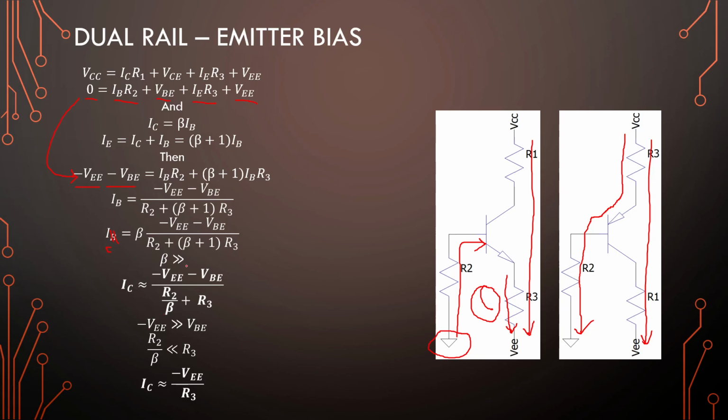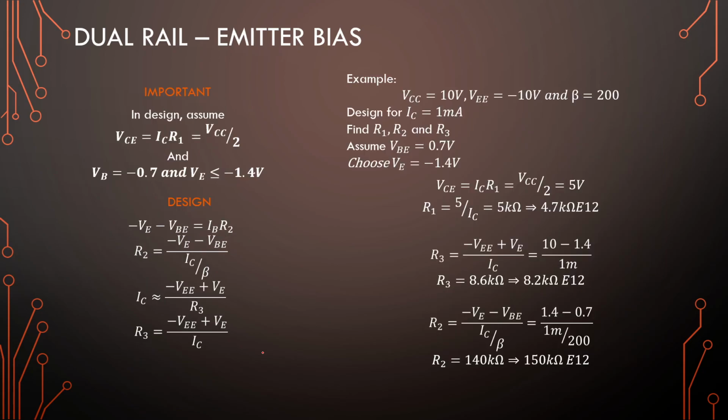Sorry. We can find the same relation that we found earlier on, that our emitter resistor plus our base resistor divided by beta here at the bottom. Minus VEE will be much greater than VBE. Okay, so VBE can be thrown away. If R3 is much greater than this term, we can throw it away and your collector current will be minus VEE over R3. That looks kind of familiar. That looks the same as what we had with the voltage divider bias in the previous problem. Okay, so if you want to do a design, there are some important things.